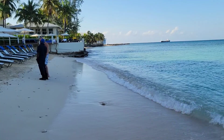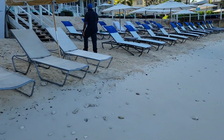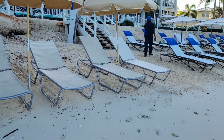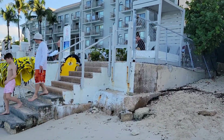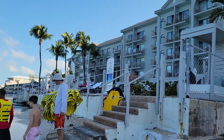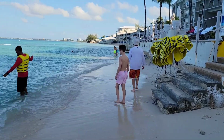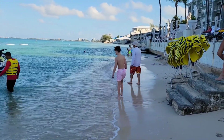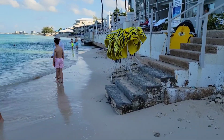But as you can see, pretty much all the other beaches are the same way. All the beaches here are public, so you can come over here and use this. You might even be able to use some of these. You would just have to probably ask. I think this is the Hampton. But again, we are at the Marriott, so you have to check whatever their procedures are for things. I think at one point they were trying to put chairs down here, but as you can see, it does not allow for a lot of room for that.